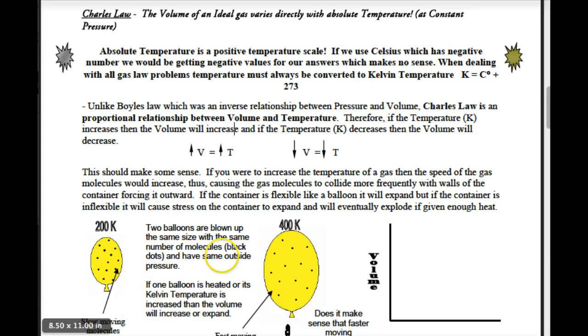Okay, so we're going to start to talk about Charles' Law, even though we've introduced it and we've talked about the relationships. There is a fancy name, and we discussed this, I think, last Wednesday night, that this scientist is the one that came up with it. And it deals with the volume and the temperature of things. You can see right here this special little symbol and this notation here that absolute temperature is a positive temperature scale. So in other words, the Kelvin scale is a positive temperature scale.